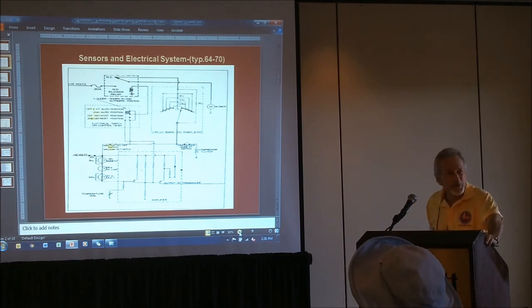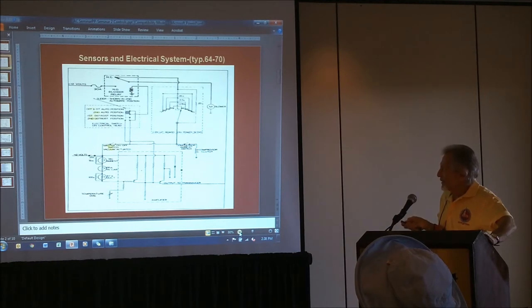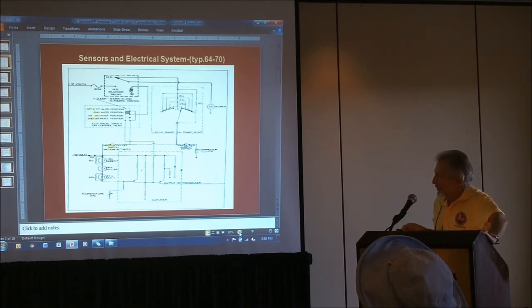And here's the temperature control dial. Temperature dial between 65 degrees and 85 degrees. And basically, what this system does is takes a 12 volt signal and carries it through the master switch. And then we're not going to get into that. It takes a 12 volt signal, carries it through these three temperature dependent resistors. They're called thermistors. They change resistance as the temperature changes. Runs them through the three thermistors and temperature dial, and gives an output through this amplifier, a little magical box, which we won't get into.